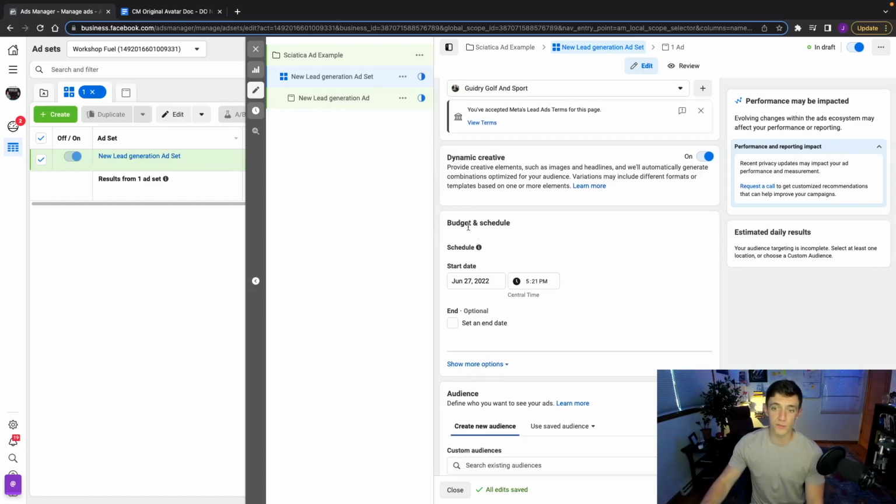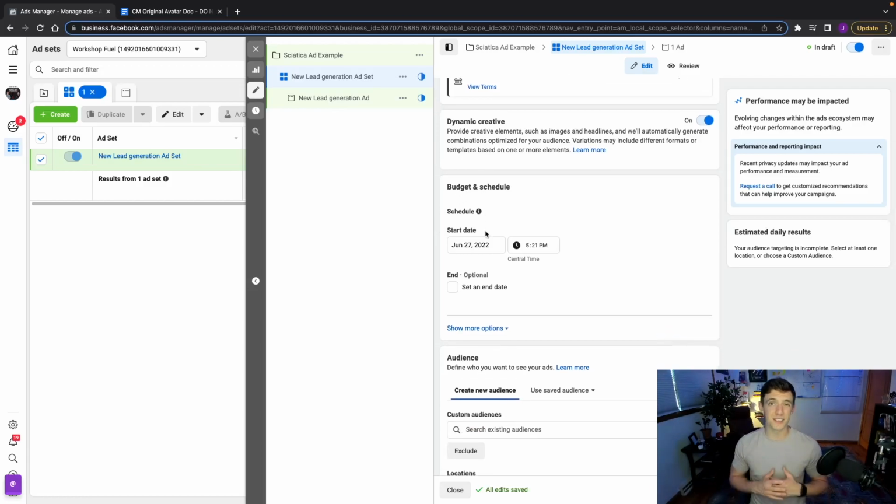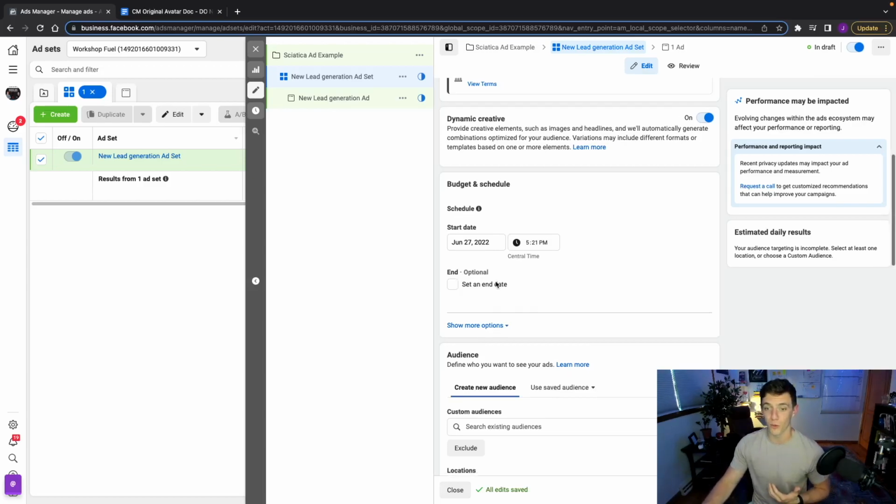You'll find that we can also set budget and schedule limits. We like to leave this wide open. We want our ads to run forever as long as they are profitable. But if you're just running an experiment and just want to run ads for 30 days and make sure that they are turned off, you can very easily set the start and end date to make sure that you don't forget about it and you're not spending money on campaigns you don't want to be spending on.